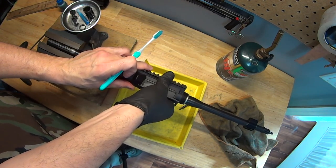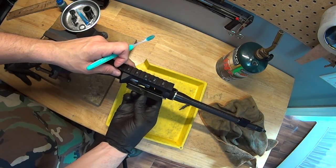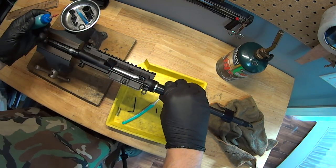Your first couple are going to be really stiff. The reaction rod will open it for you in the same manner that the detent on a bolt carrier group will open it. Next, lube up the threads on the upper.